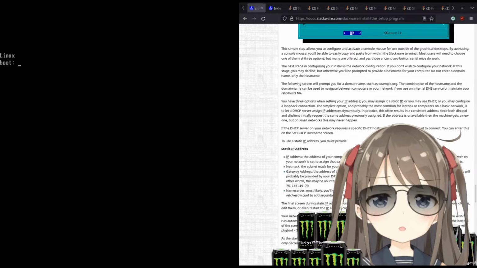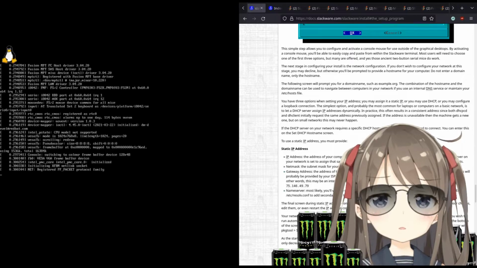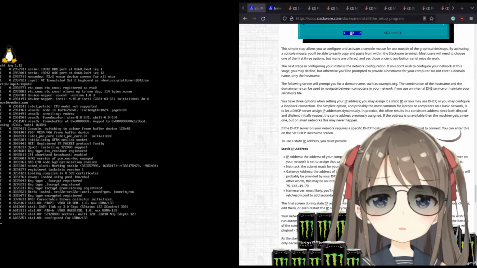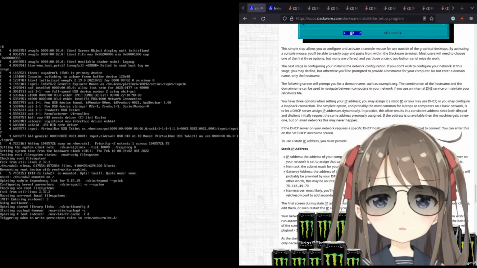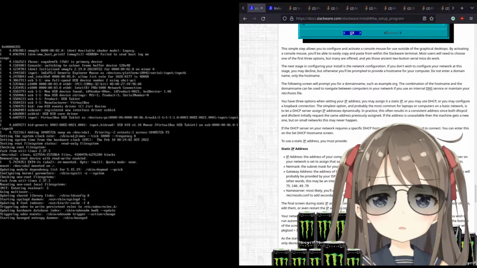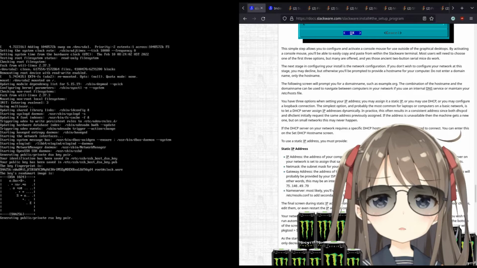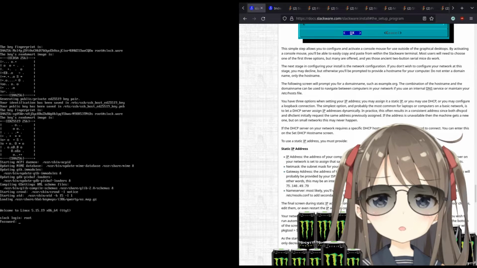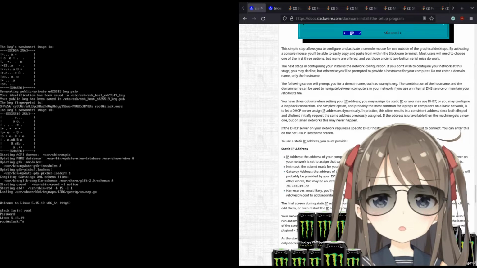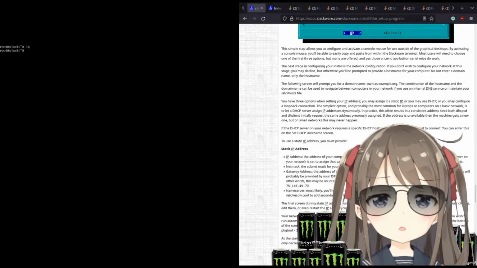Press tab for Lilo prompt. Boot. Welcome. Log in. Root. Our complicated password. Okay, where's the GUI? Do we have to launch it?